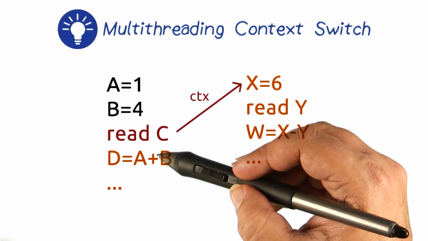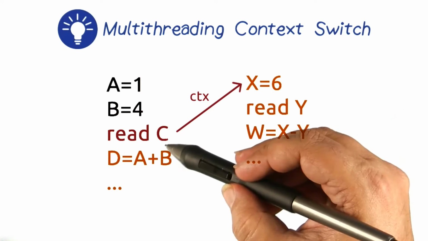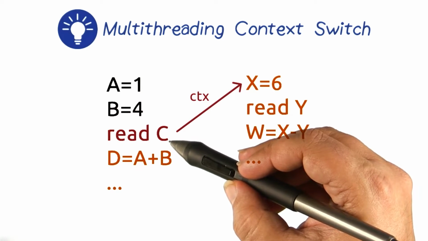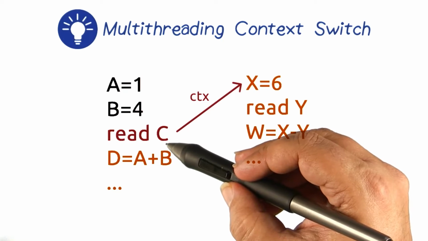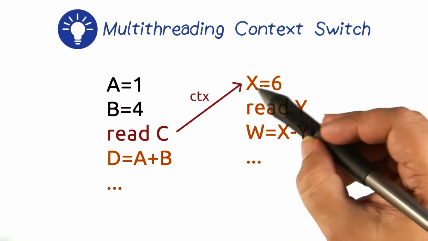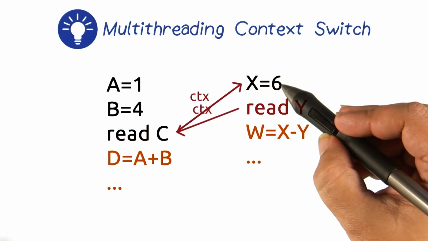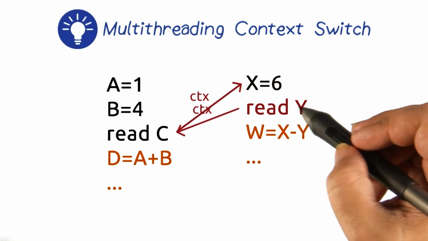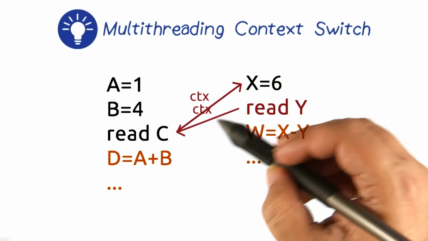Note what the third operation is. It's a read, and that causes a context switch because the read is going to take a while. It will have a latency of 100 or thousands of cycles depending on where the data is, and therefore this thread is descheduled at this particular point, and the control goes to the next thread. Then the next thread is scheduled and it starts executing. It executes the statement x = 6, and again that runs into a read operation which could take thousands of cycles. And at this particular point, again there is a context switch.